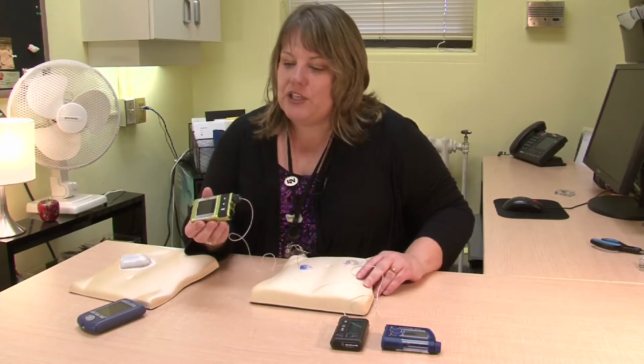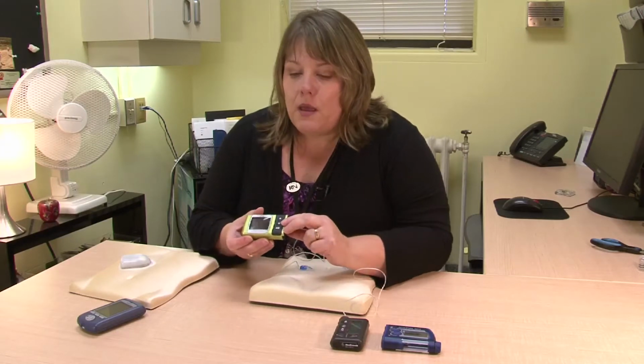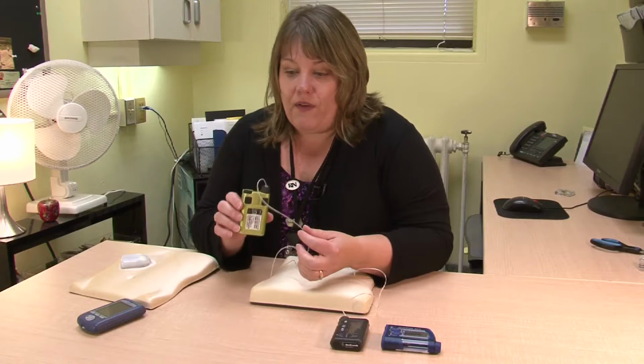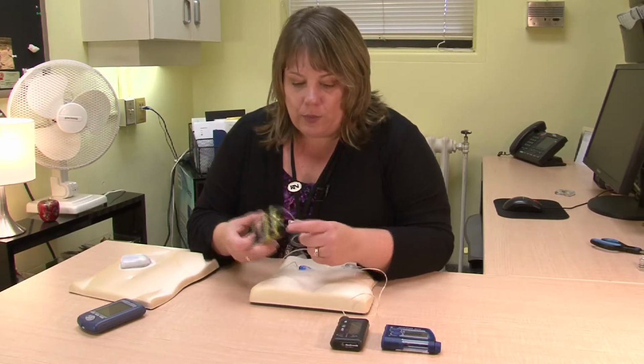So this would be attached to the person, could be attached in a number of different places. A lot of times people may wear them on their belt, may wear them in their pocket. Sometimes people have special belts that are made that it clips onto, and you may find it on their back. A lot of times for ladies, they wear it in their bra. So it might be in their bra, it might be on the side of their bra. So there can be all kinds of inventive places where you would find this one.